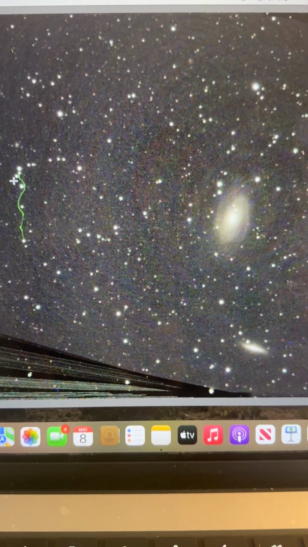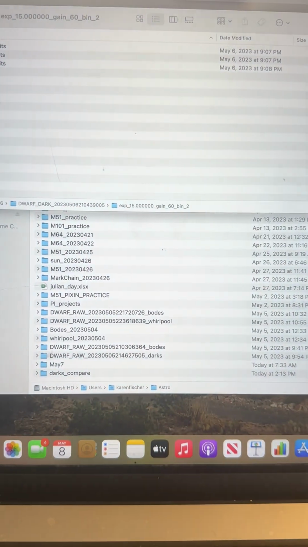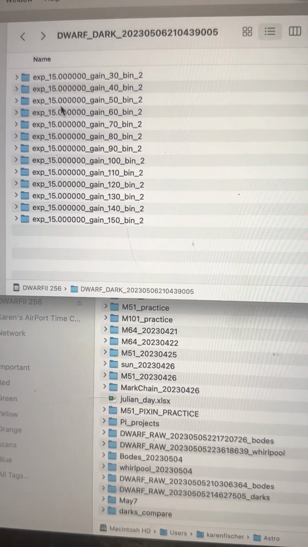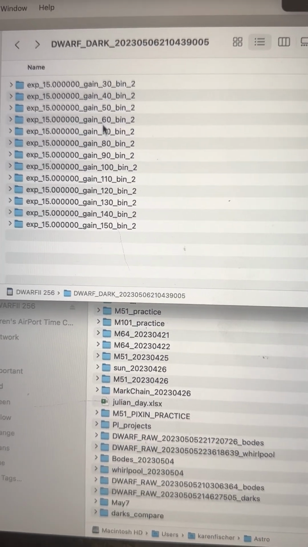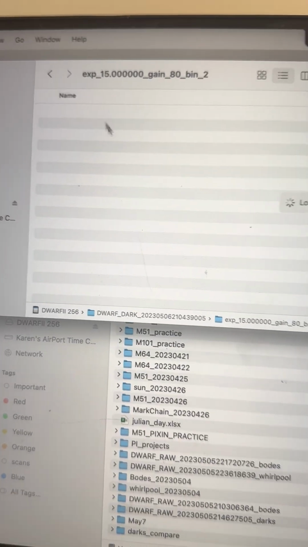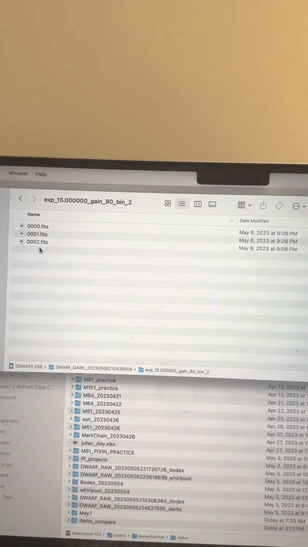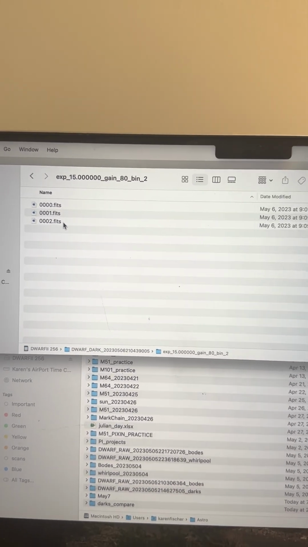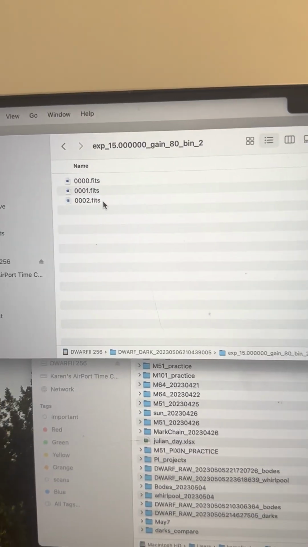So the only thing that has changed between April and May is they've had some major software releases. And I'm wondering if they have changed the way they're modeling the darks. If you go look at the darks folder, it will have all these exposures set at 15 seconds and different gains. For example, some of those pictures were at gain 80. I go in there, oh, look at that. There's nothing there. Oh yeah, there is, okay. There are three measurements. Somehow I'm not comfortable with only three measurements. And do these measurements have a wide enough window to handle the probability of the surrounding pixels also being lit up?